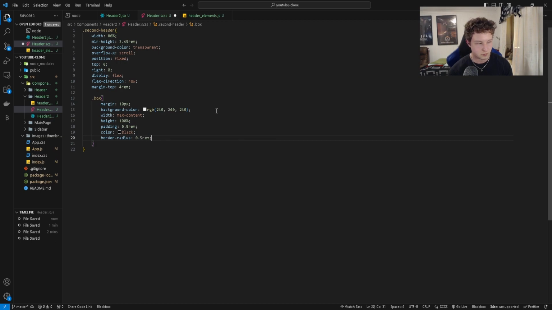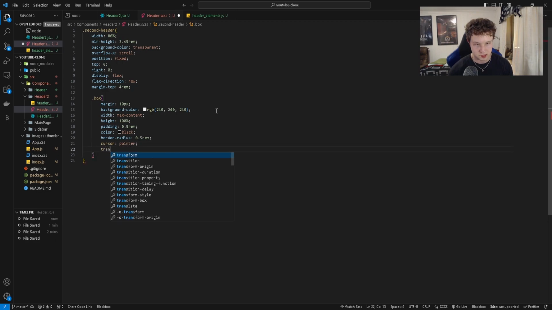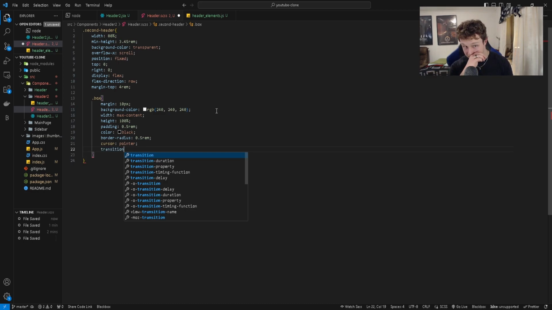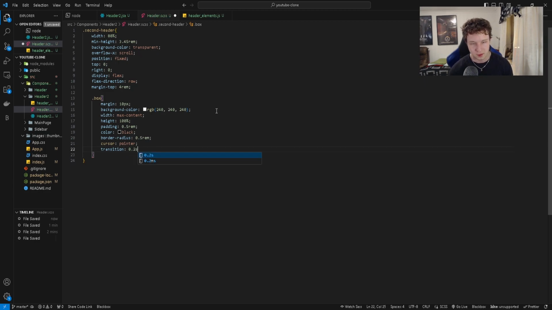Yeah. We also want to have a cursor of pointer, and we also want to have a transition, because the divs with the class name of box are going to have animation to them. So it's going to be 0.2 seconds, and we want to have ease-in-out.